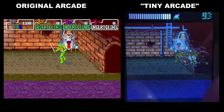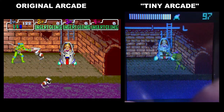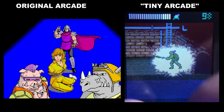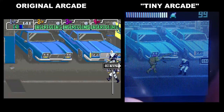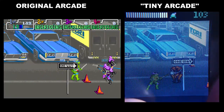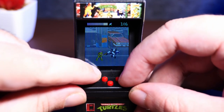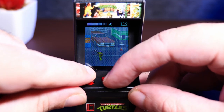And it only gets more disappointing from there. Gone is the iconic theme song from the original cartoon — which sadly I won't risk playing here, as I'm absolutely sure it'll snag YouTube's copyright bots. In this version the wonderful classic music is instead replaced with some insipid generic crap. Licensing issues, I expect. The original game has all four Turtles, and they actually played differently — not just differently coloured sprites. Donatello had slower attacks but huge reach with his bo staff; Michelangelo and Raphael were the opposite, very fast but very short range; and Leo was a balance. In this version, you only play as Donatello, and he absolutely does not play like he should — no throws, no slams, no special, and I don't even think his range is right.